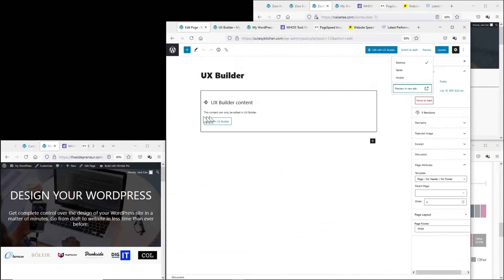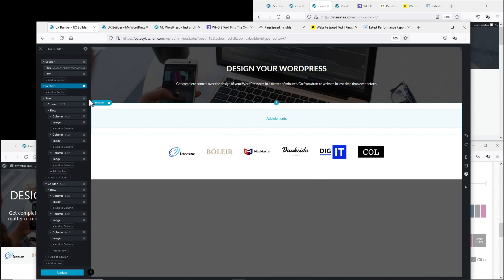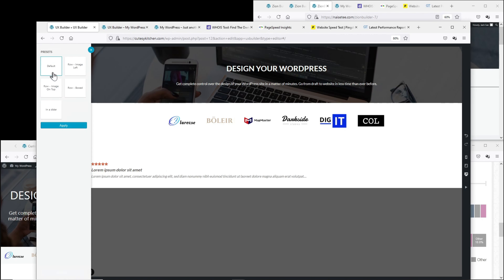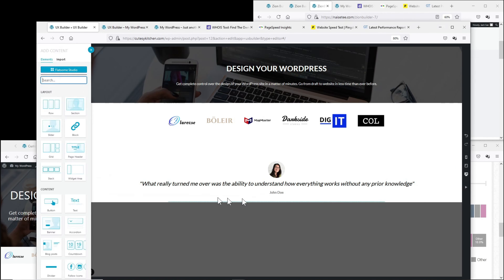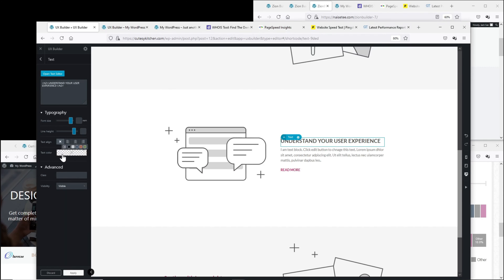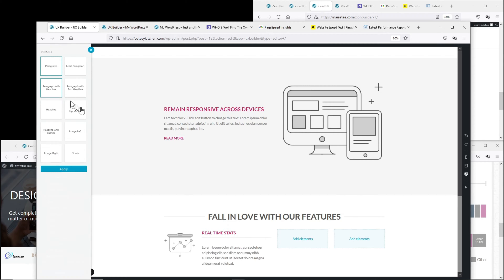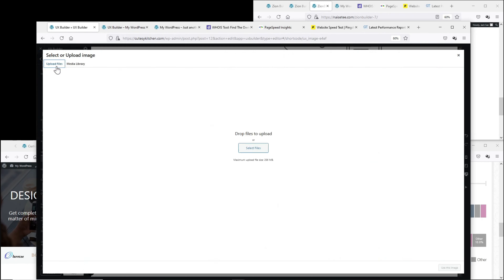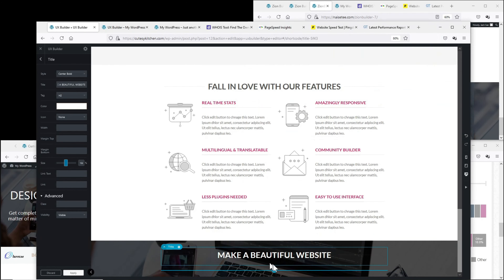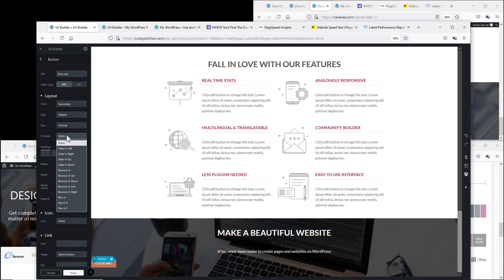For the UX Builder, it is probably the easiest to use out of the four I'm testing here. The layout is intuitive and you can easily grasp the functionality — I would give it 4.5 out of 5 stars for ease of use. However, when it comes to customizing the button, I couldn't find a way to align it to the center or change the background color. It has some default button color settings and that's basically it, but generally I would still say it is easy to use.